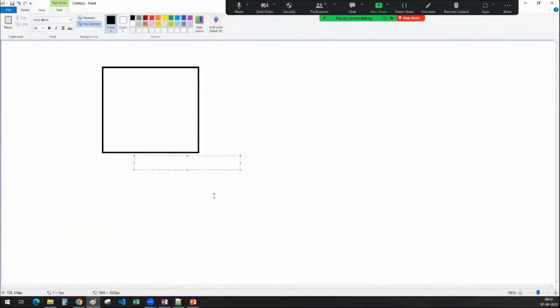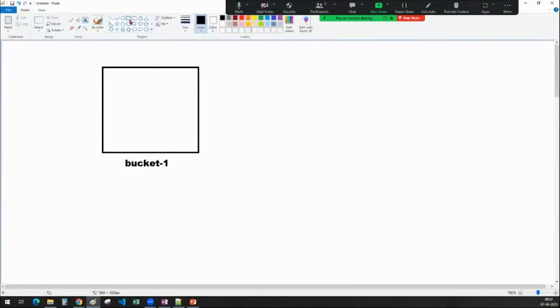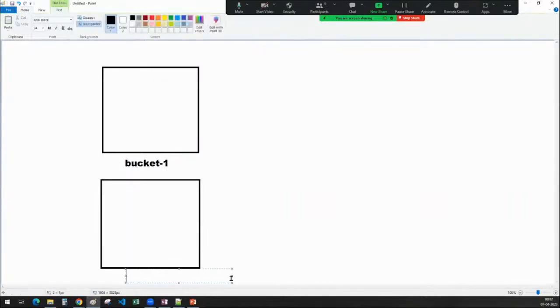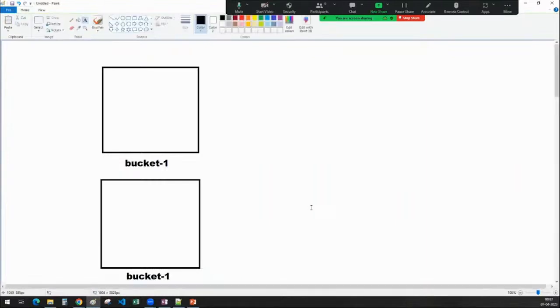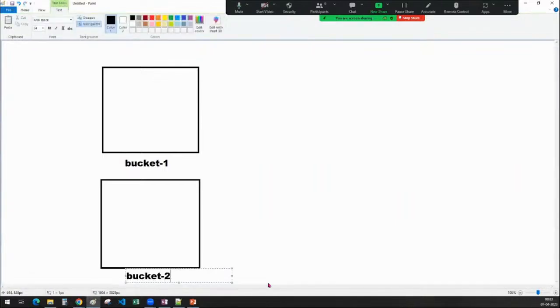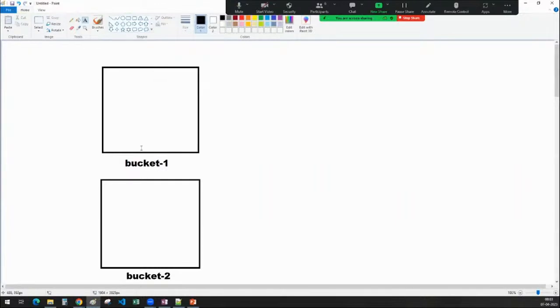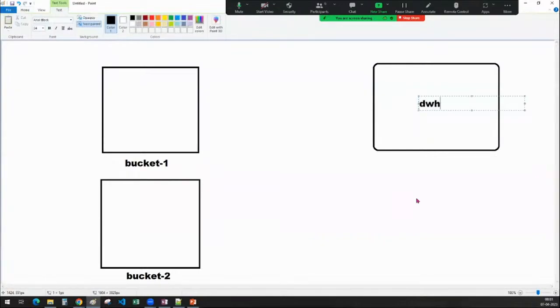For example, this is your bucket one, sir. You can think of this bucket one as your transactional bucket, and this is your archival bucket. We will have use cases or scenarios like that, where we will be automating these kinds of things. Sorry, this is bucket 2. In this bucket, what I have to do is send this data from the bucket to BigQuery, a data warehouse.